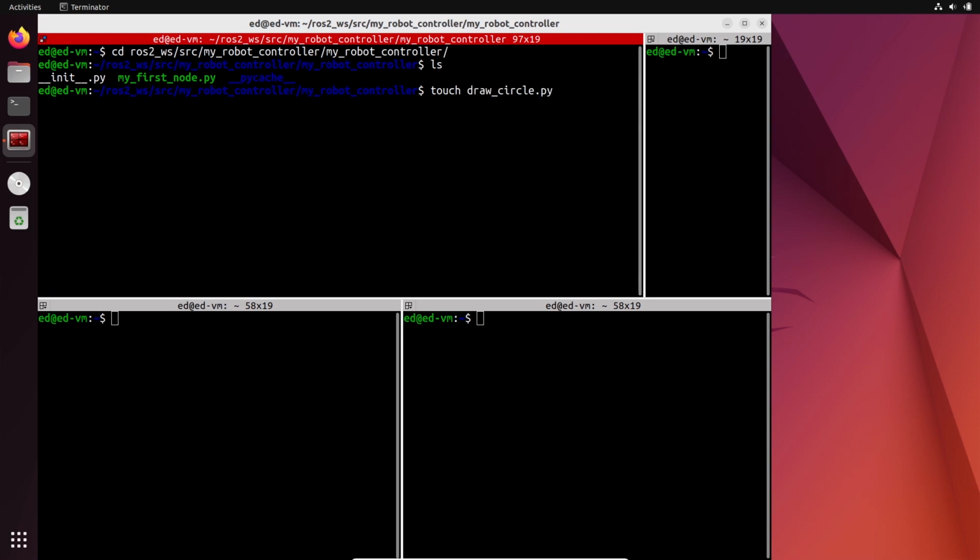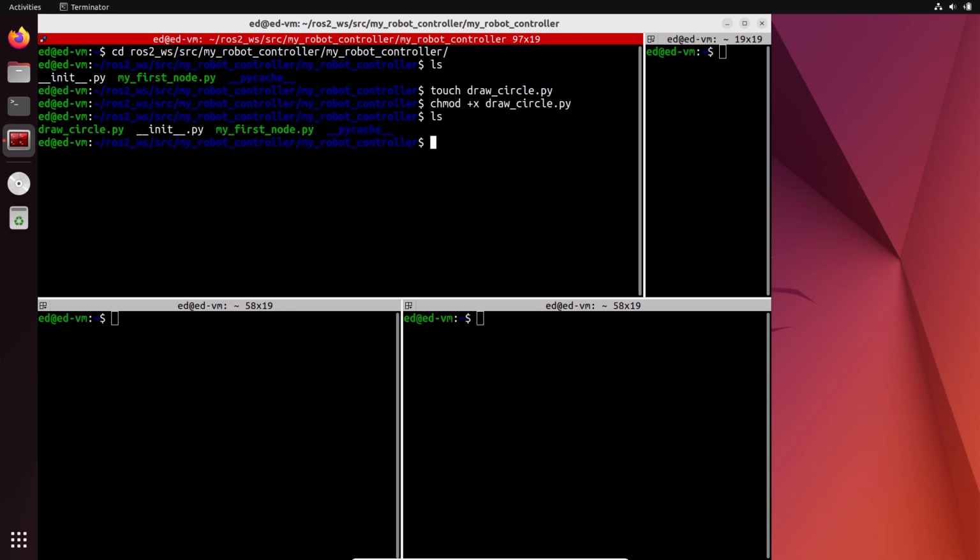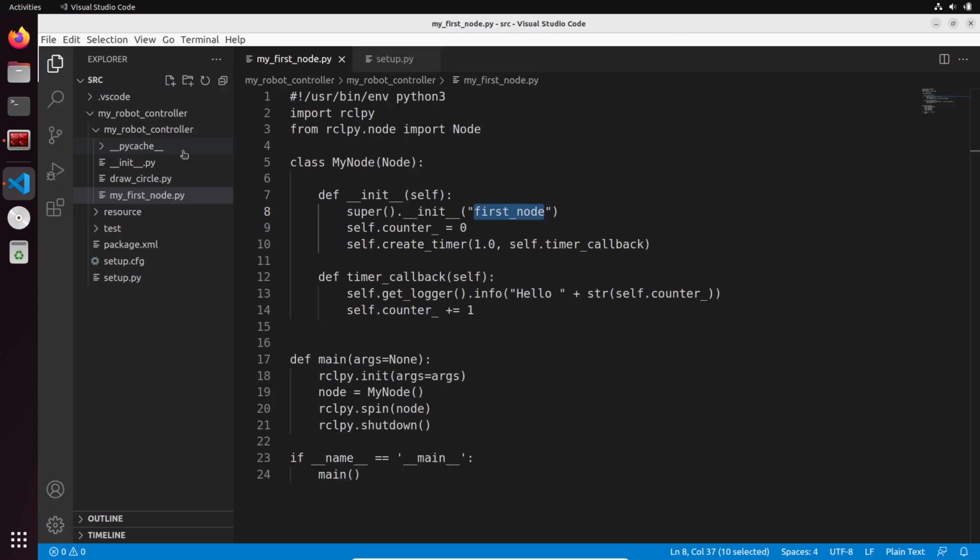So what we will want to do here is to control the turtle. So with the turtlesim node, we are going to control the turtle to make it draw a circle. Okay, so we will not have to actually run the teleop key and press some keys on the keyboard. Everything is going to come from the code that we write. And I do chmod +x. So now this is an executable. All right, let's go back to the source folder and let's do code dot, and we can edit the file.